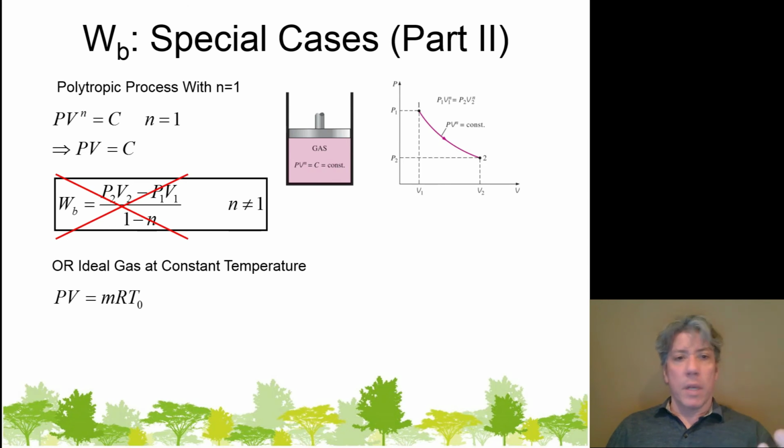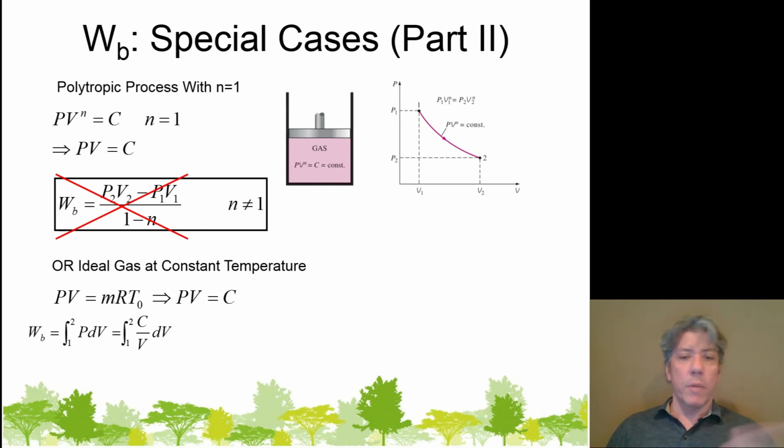It could be a polytropic equation with n equal to 1 and C equals some constant I give you. It could be an ideal gas at constant temperature, and the math would come out the same. Because, again, PV would be equal to C. In that case, all we have to do is rearrange and solve for the pressure in terms of volume. Well, that's easy. That's just the constant over the volume. So this is a 1 over x dx form.